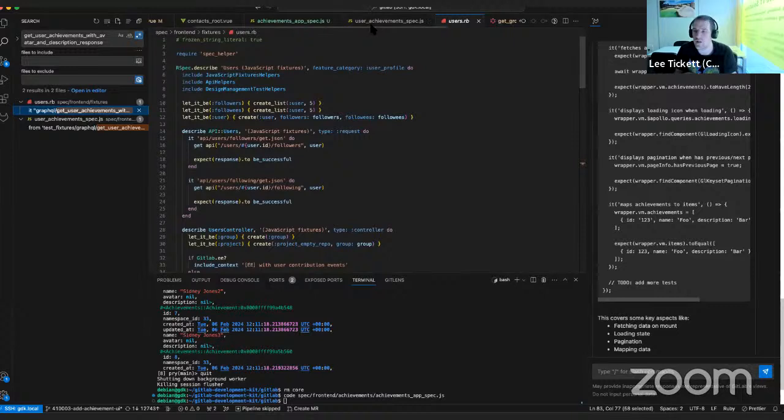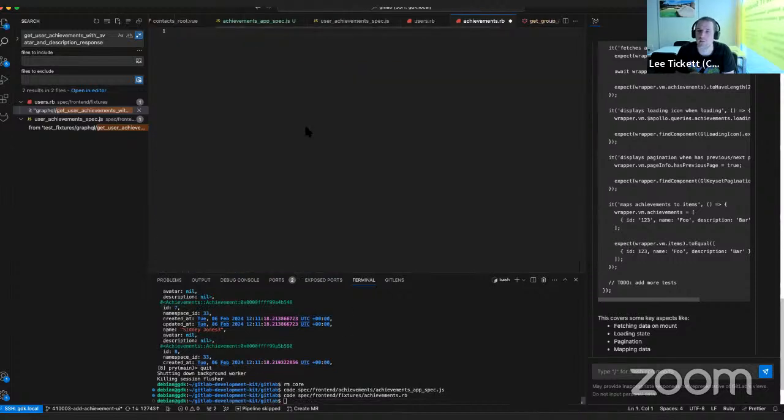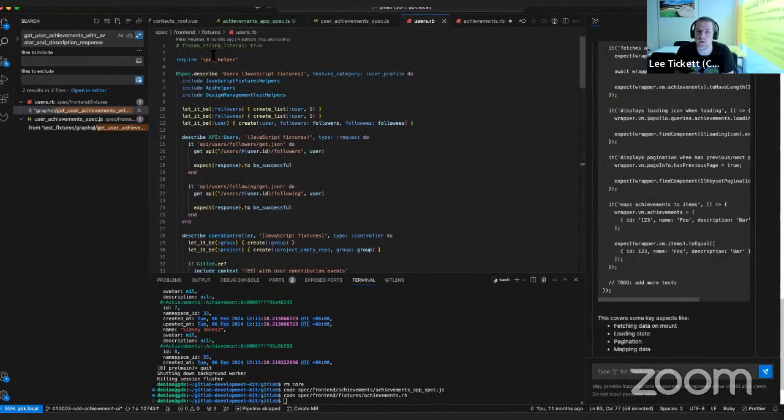I have to create a new one. Oh God, I've got too many tabs open at this point. So I need spec front end fixtures sheets RB.